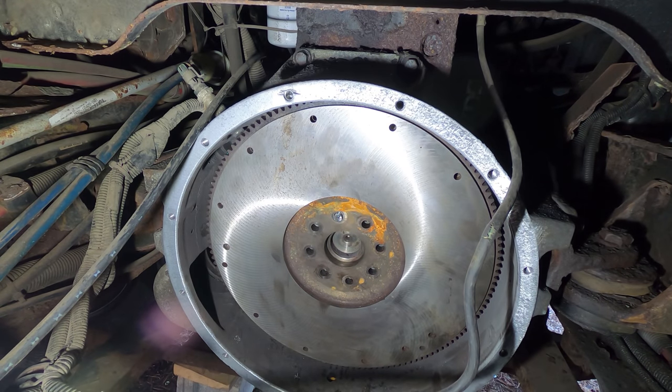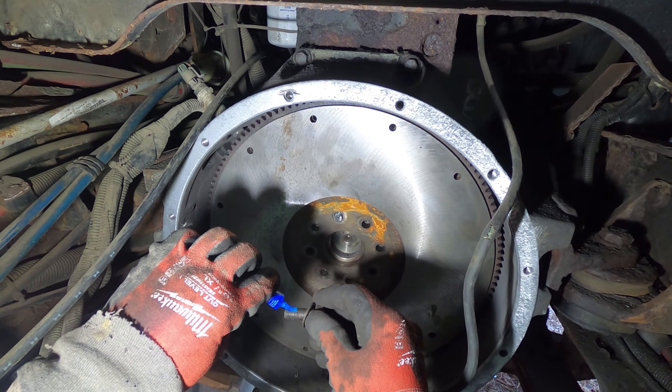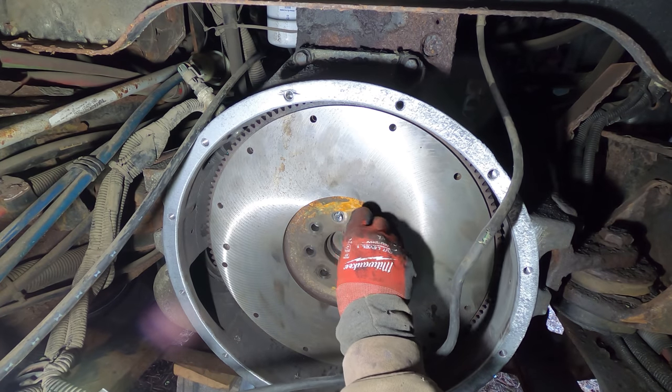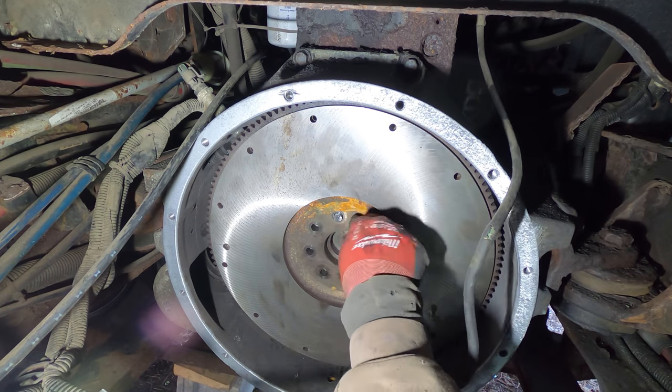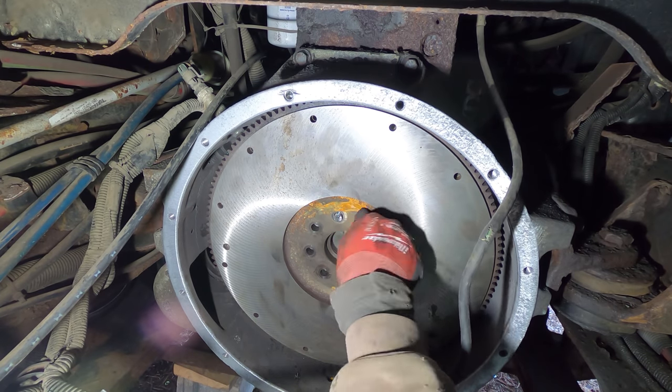That was rather painless compared to other times when I didn't have a stud. So I'm going to put some blue Loctite on these flywheel bolts. Some people say to use it, some people say to use red, some people say to use none. I don't really think it matters, to be honest. 75 pounds of torque.